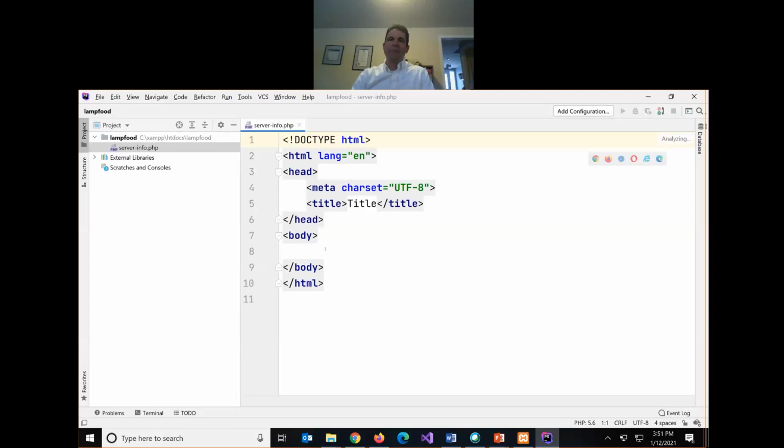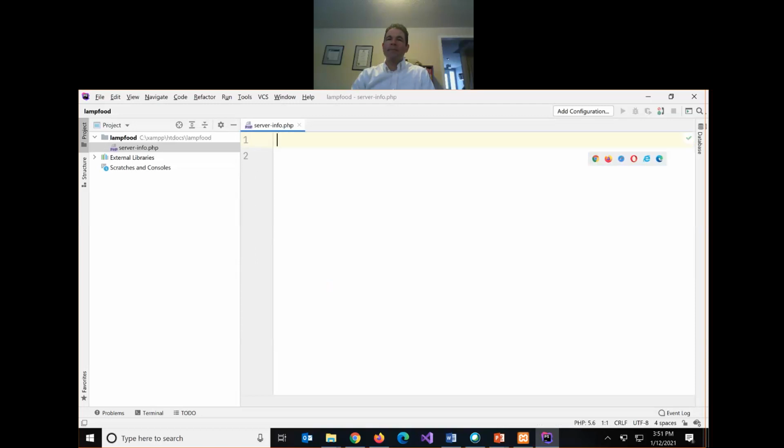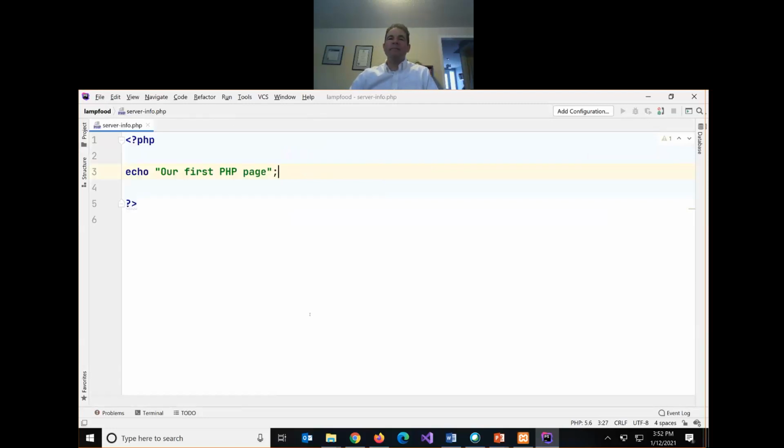Now I get this little HTML template here. I'm actually going to wipe that out for now. So we'll put in one line of PHP code. For starters, let's just try this. We'll try a simple echo command that says our first PHP page, and it's inside of these opening and closing tags. So I'm just going to save that.